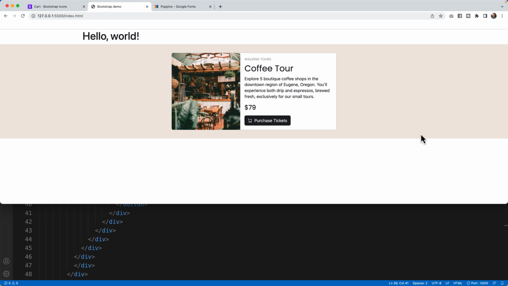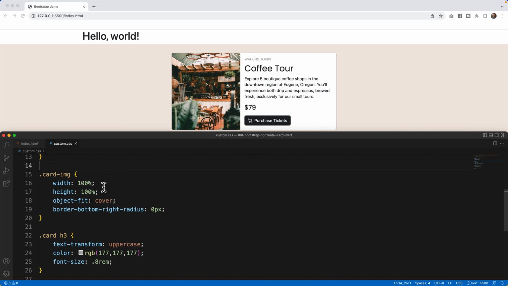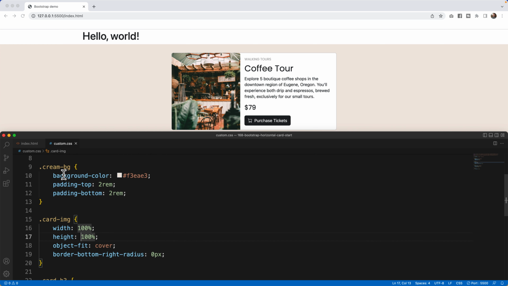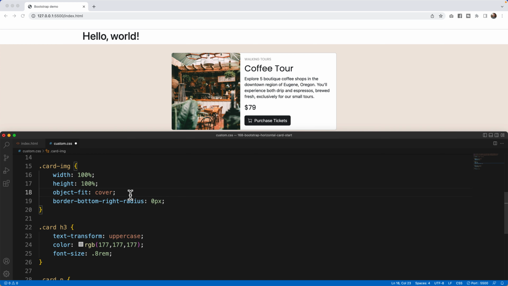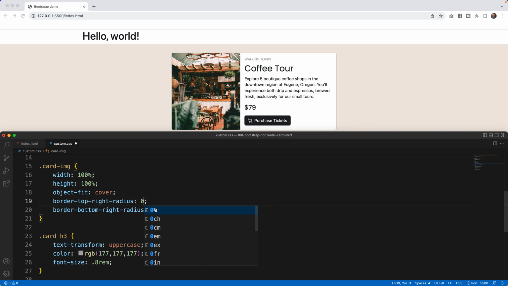But I forgot one last little thing, and it's really, really small, but I just noticed it as I was moving my browser back and forth. If I head over to my custom CSS, the start of that card image is rounded at the top left and the bottom left, but I forgot the top right as well. So what I have to do in my custom CSS, if I come down to the card image, is add a border top right radius and say 0px. Not quite sure how I missed that, but every so often I just miss little details. It happens. There it goes. That's the last thing to fix up, and now you're all set.